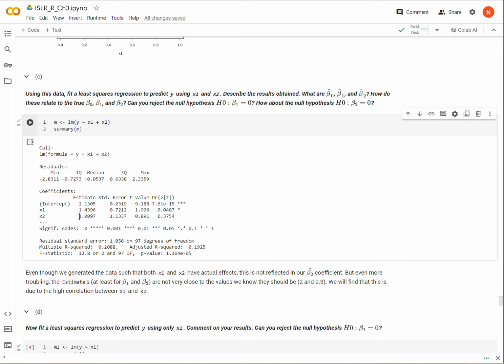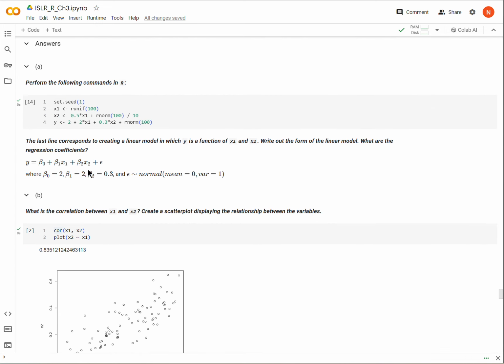Just a quick aside that I'll also address a little bit later. Why should beta 2 be 3? Okay, so if we go back up here to the linear model, we see that we have 0.3 times the x2 variable. But what is the beta? The beta is how y changes by a 1 unit increase in that variable. Okay, and so in fact I am going to change this to 3.